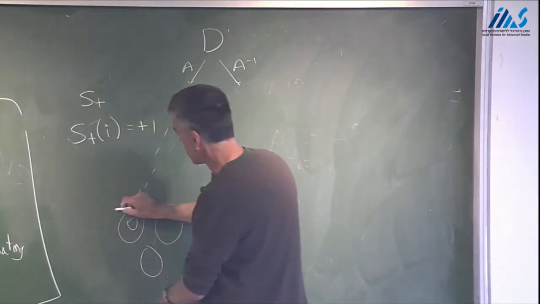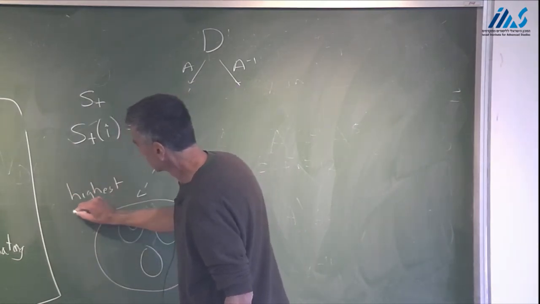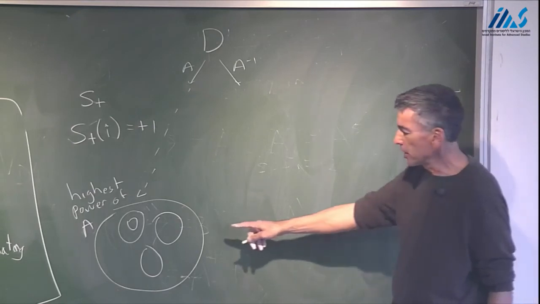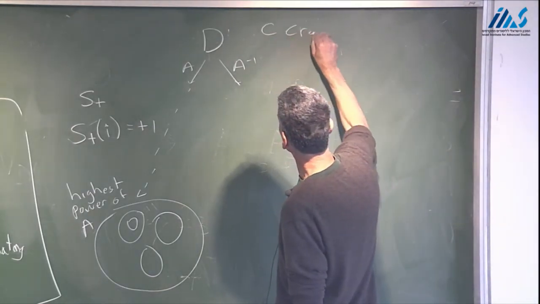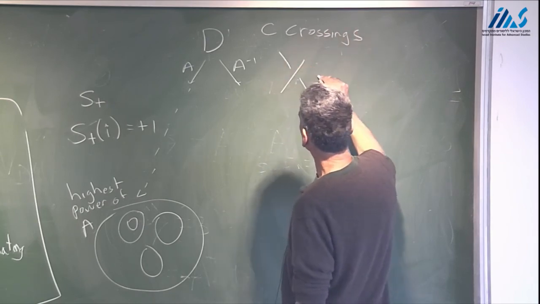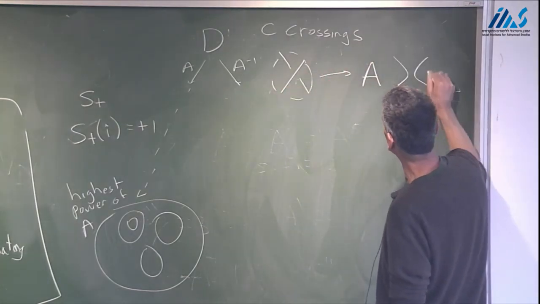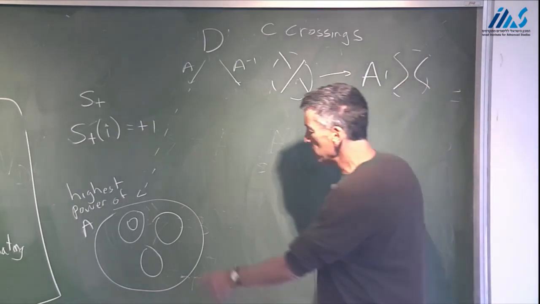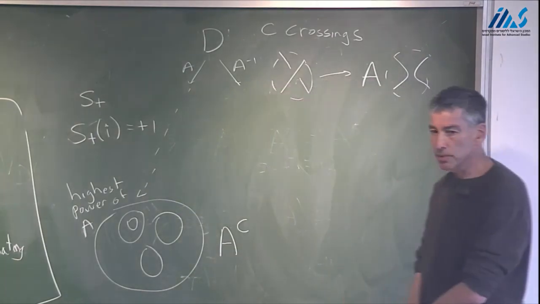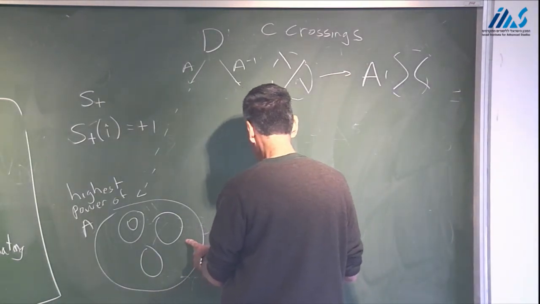Why is that? Well, let's say we take this state S plus, what power of A does it give us? Well, we have C crossings, and so C times, what we'll do is take a crossing and replace it by A times this. So what power of A will that contribute over here? You'll get an A to the C, right? You get C times, you pick up a factor of A. And then you have to multiply here by the number of curves that you get.